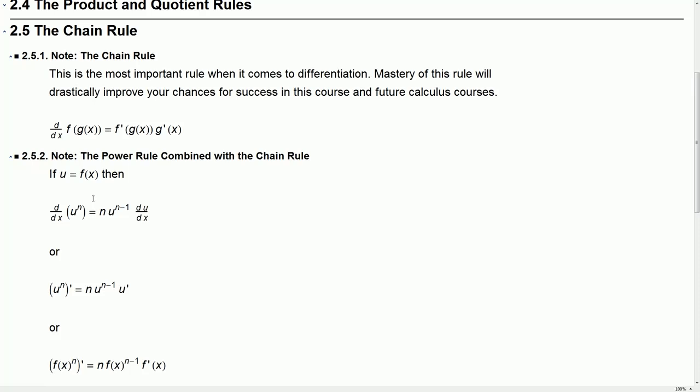Now what we're saying is that this is an extension of that power rule, combining it with the chain rule. So it says, let's say that u is some function of x. So instead of it just being x to the n, we're saying this is some function being raised to the nth power. Then the derivative of this will be first the power rule. So the n comes out, boom. We subtract 1, boom. So it's n, u to the n minus 1. But then we have to multiply that by du/dx, which is the derivative of this function up here.